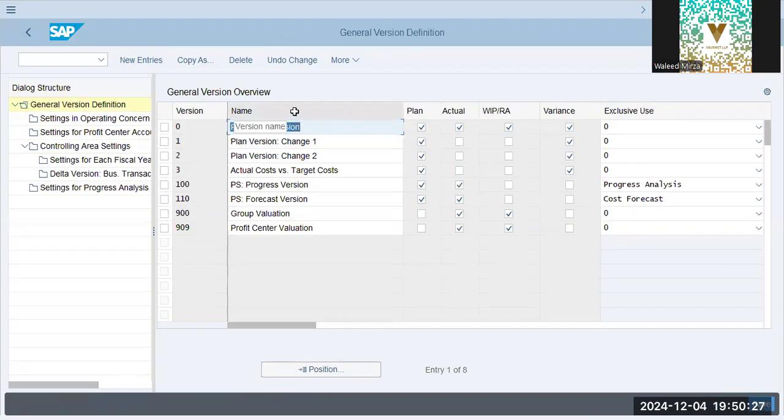Now, plan is done at the beginning of the month and actual is calculated at the end of the month. So it captures both plan and actual values. Plan costing, actual costing. Plan overheads, actual overheads. Plan material valuation, actual material valuation.